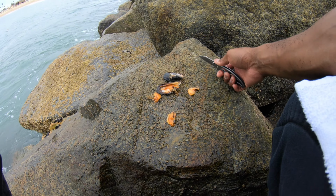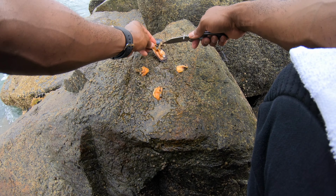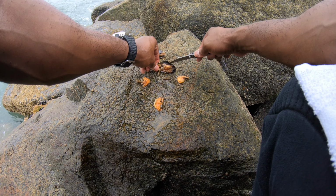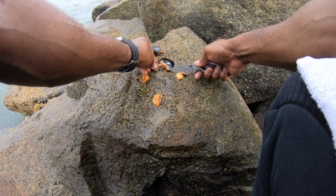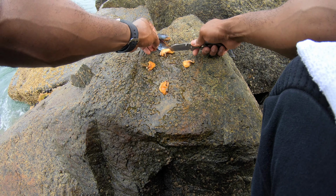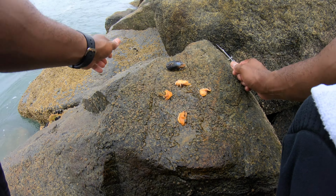Hopefully a big wave doesn't come and wash all this bait off the rock. It'd be a waste. I'm just opening up a few because as soon as I start using it for bait, I know they're gonna get it off the hook easy and I'm gonna miss a lot of them. All right, that should be good for now.